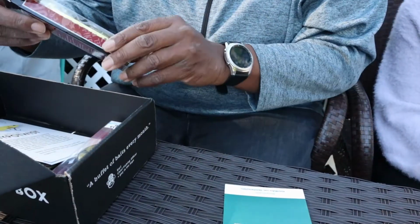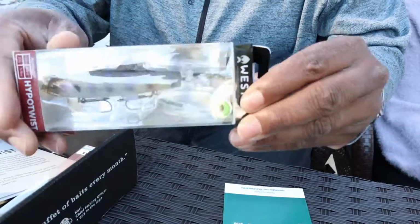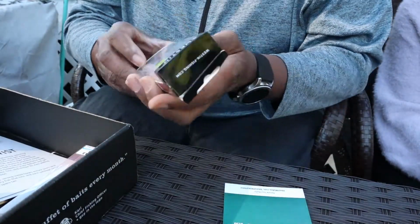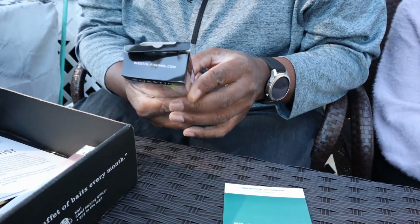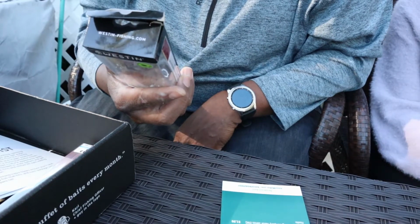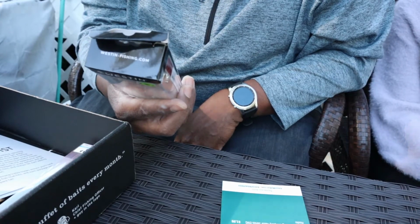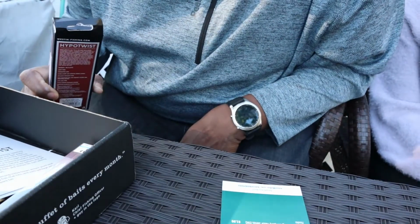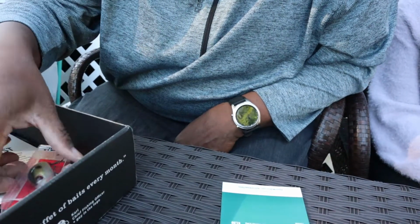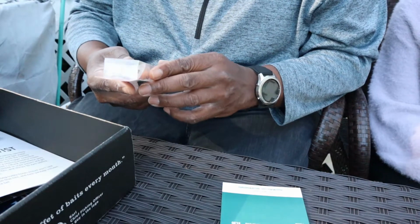So let's just start off. First up, we have from Western Baits, the Hippo Twist. It's actually called the Hippo Twist Prop Tail. This is an 11.5 centimeter, 17 gram, floating crazy bluegill from Western. And that retails for $13.99.